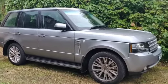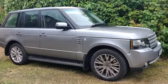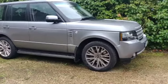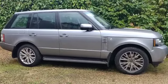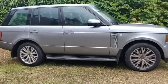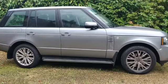People that know me, when I've told them I've come to look at a big Range Rover, they said that is the last car we would ever expect you to want to own. I suppose it is a little bit the Harry's Garage factor and Clarkson saying they are really nice cars to poodle about in. So we'll see how it goes, we'll see how much work it needs, see how much money it takes, and obviously see what sort of price I can get it for.